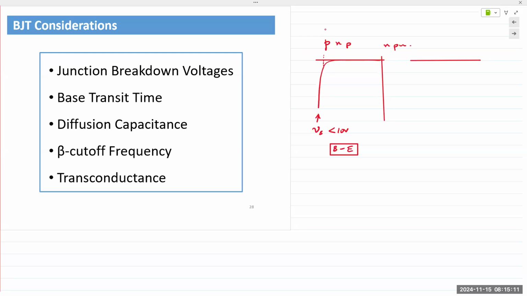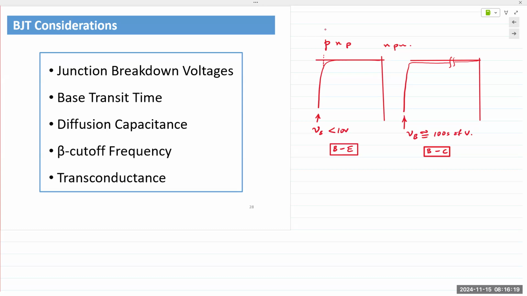For the collector junction, breakdown will occur, but I'm going to exaggerate this slope right here. This breakdown will be far larger than 10, probably close to the hundreds of volts. Let's just stick with this, the base-collector. Obviously in the lab, we didn't go that far, right? You went to 16. But after we are done next week with the CE amplifier, if students wish, you can apply reverse voltage exceeding that, up to a max of 30 volts. But I don't think it's still going to break down. Okay, so that's the junction breakdown voltages.